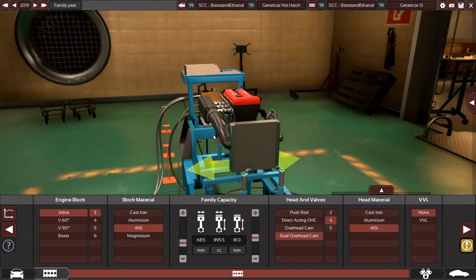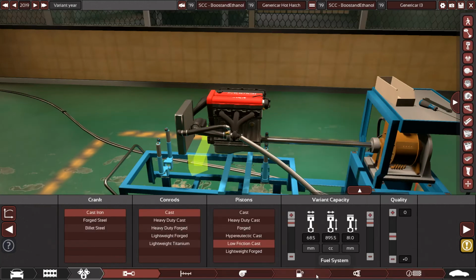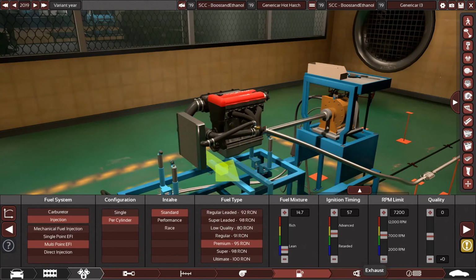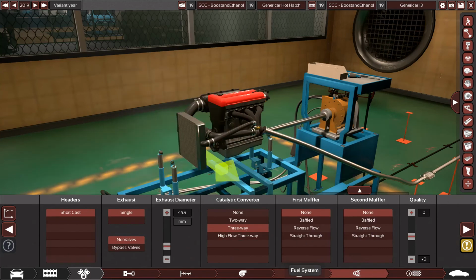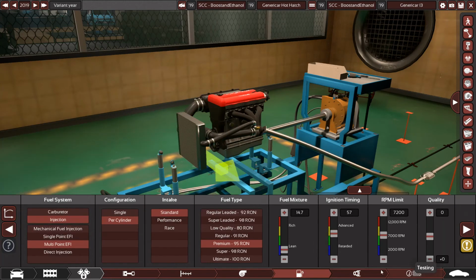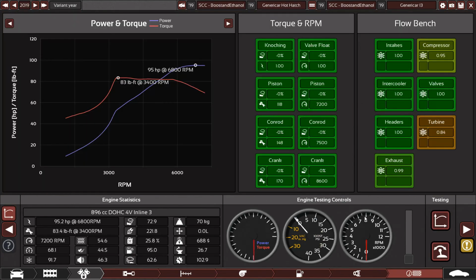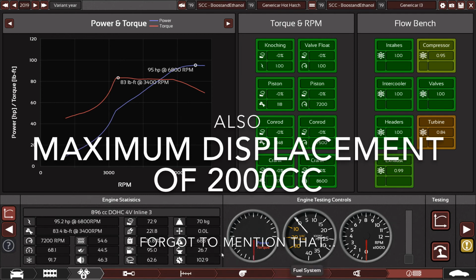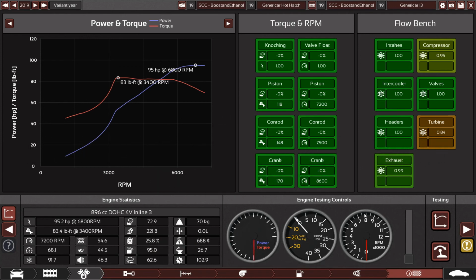The engine must also be 2019 or older. It must use premium 95 fuel, premium unleaded. It must have a catalytic converter, and it must have production units of under 35 and an engineering time of under 110. So again, I think there's some decent room for creativity, although the engine is still quite restrictive in a lot of ways, I think. Should hopefully give some room for a good challenge in terms of trying to design a good engine.